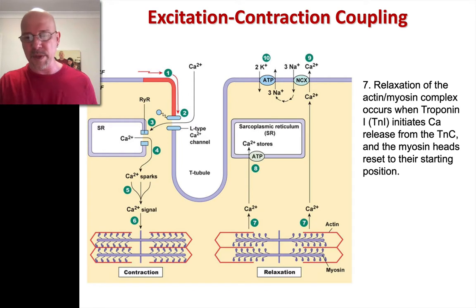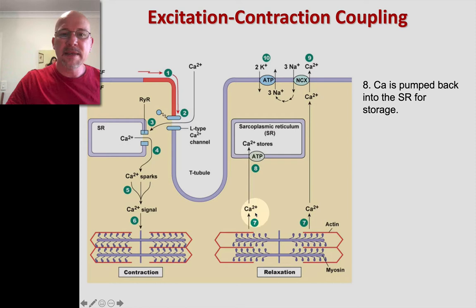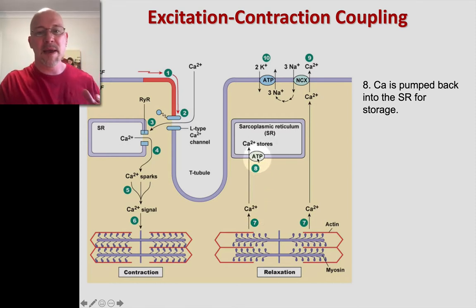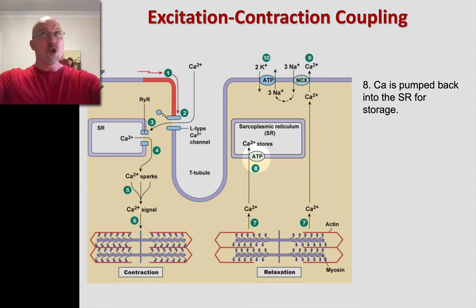How do we reset? Well, the calcium from down here is actively pumped back into the sarcoplasmic reticulum by an adenosine triphosphate pump. So good old ATP, battery of the body, is powering pumps on the walls of the sarcoplasmic reticulum, which sequester calcium back into the sarcoplasmic reticulum. It's basically going and sucking up all the chalk dust and pushing it back into the bag on the belt of the cell so that the calcium is ready to puff again and stimulate the actin and myosin to contract.